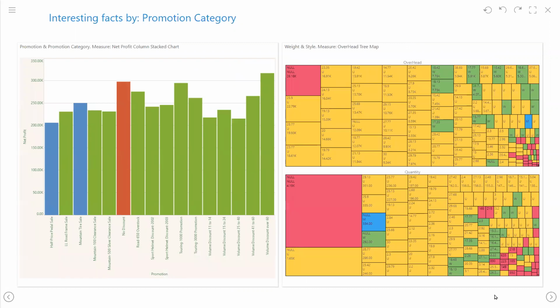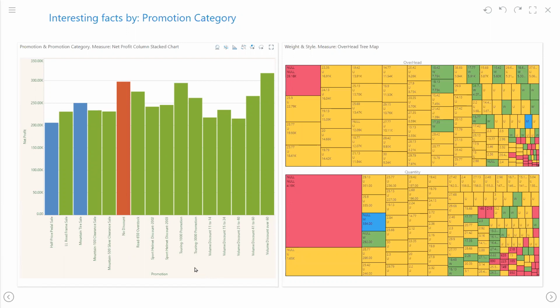And here we go on kind of the third report. I can see a column chart that shows me promotions and promotion category, and it's looking at net profit. Okay, exactly what I wanted. And I would say, hey, I got lucky, but look, this is the stuff that's in the data, right? So I would expect Pyramid to find something like this. But now I want to be able to decide, like, how important is this particular visualization, and what does it mean to me, and maybe start to even just directly answer some of these questions.